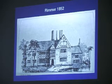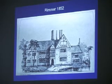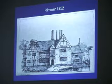Rimmer, the guy who was quoted in the diary written in 1634. Rimmer's an absolutely fascinating guy, Alfred Rimmer. I've tracked down a copy of his book in my local library. And reading the introduction to it, he was obviously taking a very modern approach to recording buildings. I think he was an architect by trade. He was certainly involved in the building industry somehow. And he takes great pains to stress how keen he is to accurately record things.